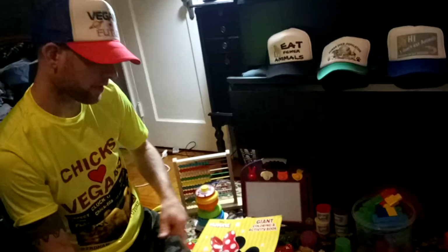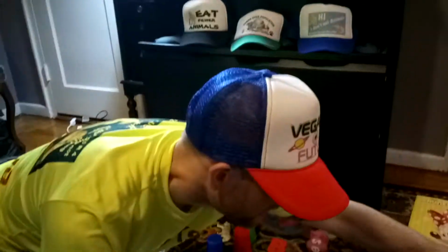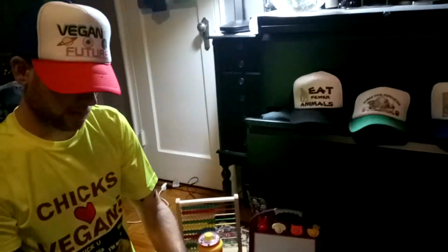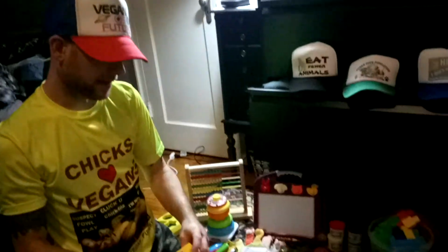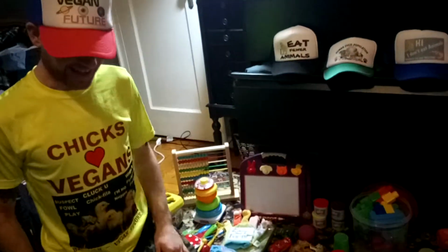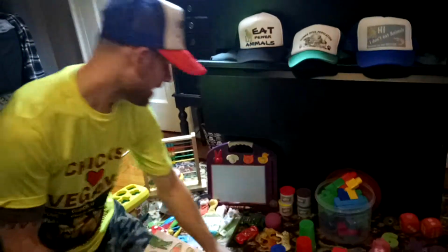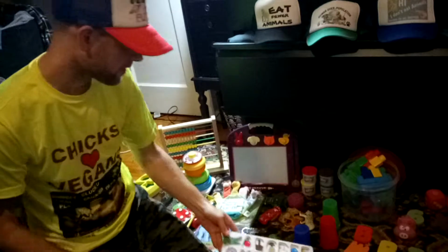So you pick out the colors if you want to do it the same as it is. I usually only let them pick out 1 crayon at a time. That's also good then with their fine motor skills, holding the crayon and such. And I'll have them pick out 1 at a time. And then getting them to clean up is a hard thing. Sometimes they'll get upset. And you want to sing a song, clean up, clean up time, to make it a little funner, so that they don't get upset or whatever. So there's a lot of different techniques you can use.